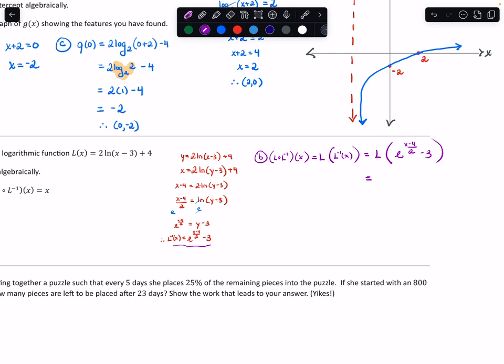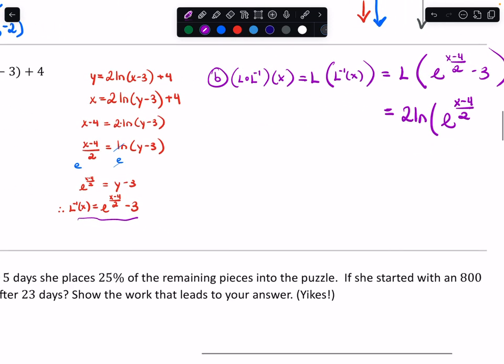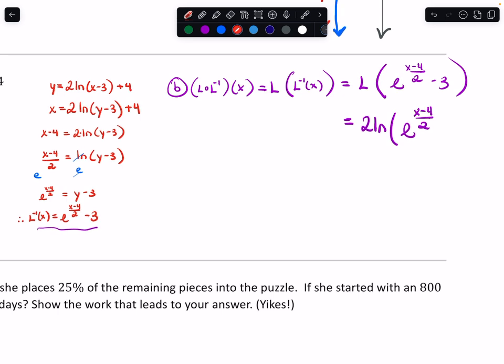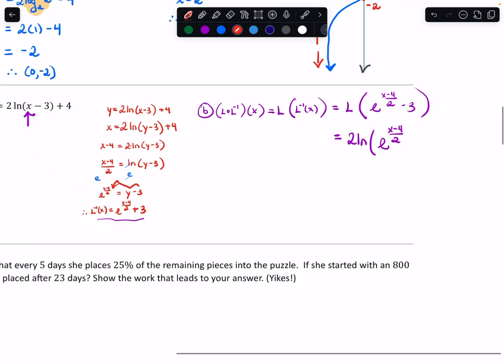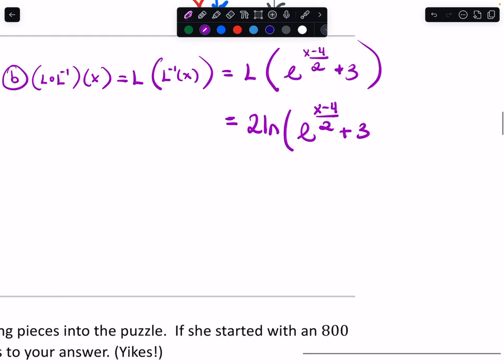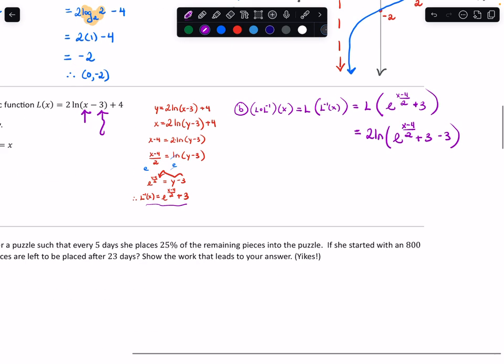So L of that lovely thing would be 2 ln. Okay, in place of this x goes this entire expression: e to the (x minus 4) over 2. I messed up. I'm glad I caught myself. It's interesting, by checking this, I caught my mistake, which is good. Somebody's commenting on the video, he made a mistake and he didn't see it. I would have had to add this 3 over, right? It should be plus 3. So it's plus 3, but right then built in is minus 3. So I have that here, and then outside you've got a plus 4.